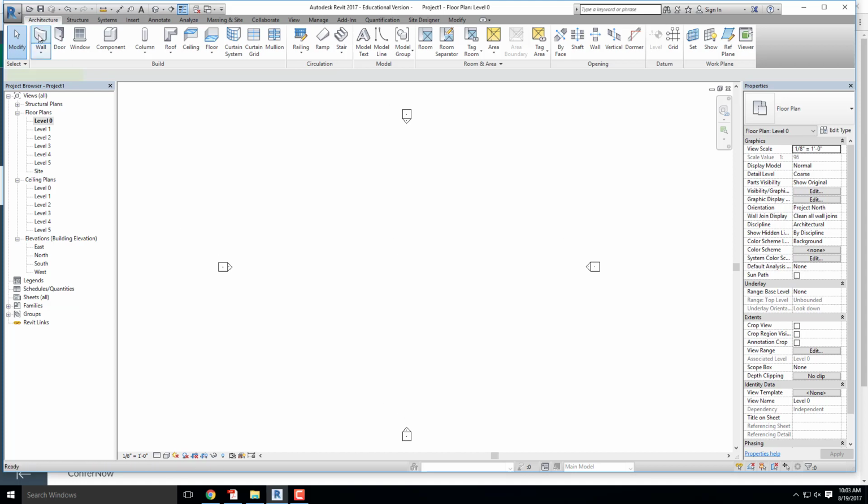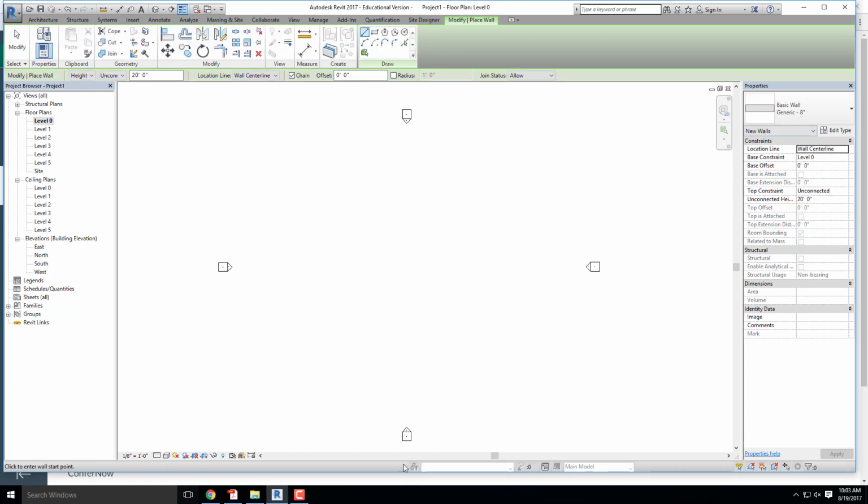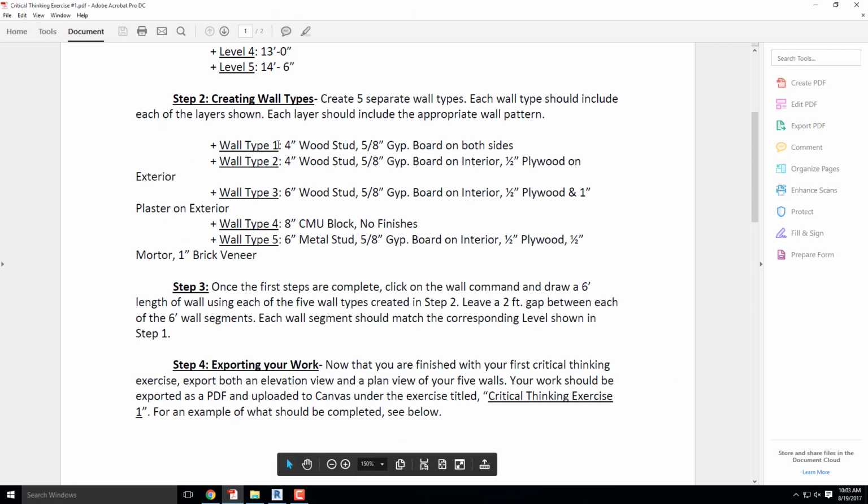All right. So I'm going to click on the first wall, and we're going to create wall type 1. So wall type 1 is very, very simple. 4-inch wood stud, 5/8 chipboard on both sides, okay? For practical and simplicity reasons, I don't know how technical everyone is in the class. If you want to be really technical and you want the 4-inch stud to be 3.5 inches, by all means, but I'm going to just say 4 inches, and I'm going to create them as 4 inches, okay? Just because I know not everyone here is necessarily up to speed on actual construction details. So I'll usually talk in more simple terms. All right, so 4-inch wood stud, 5/8 chipboard on both sides.